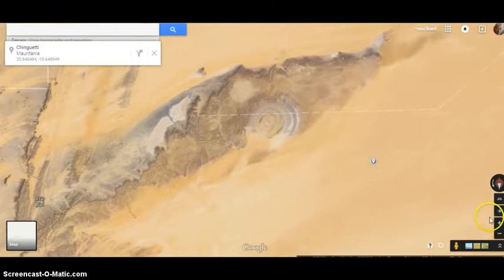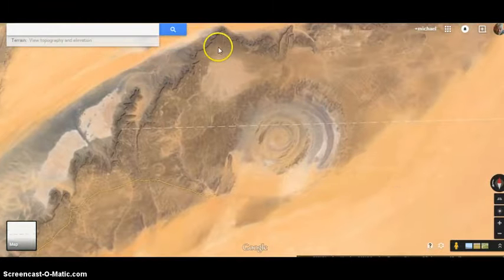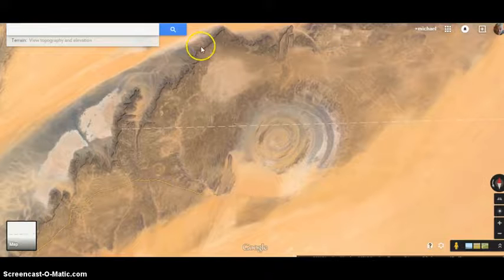And here is the structure. It's a little confusing. It almost looks like this is the raised area, but in reality, this area is raised, and I think it's probably basalt. I have images of it from another website. Of course, I've never been here. But yeah, this is raised, probably basalt, and then we have these rings. It's between 25 and 30 miles across, and they're concentric rings.